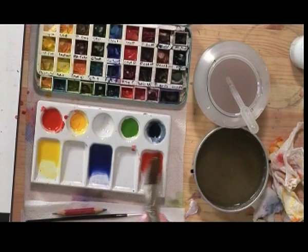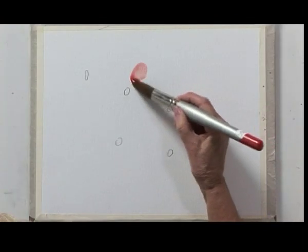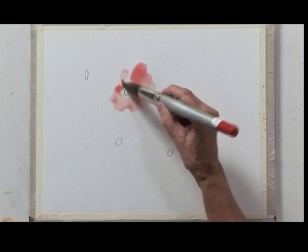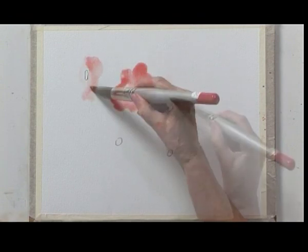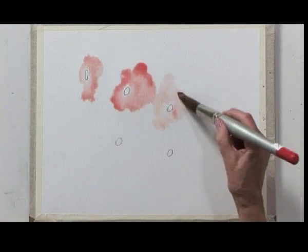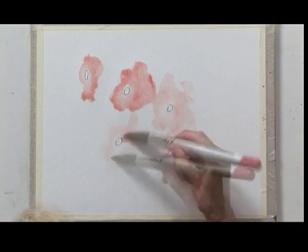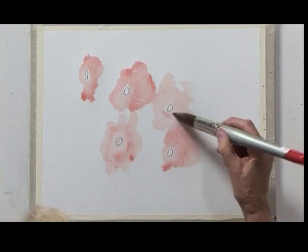Normally I would do this just using water, but so that you can see what I'm doing, I've got a little bit of red paint in it, and I'm just going to paint rough flower shapes around these centres. Nice and wet. What I don't want you to do is paint poppy shapes. I just want ragged, wet-in-wet shapes, because when you get the black centres in, that will really make them look like poppies anyway. And if they run together, it really doesn't matter at all.